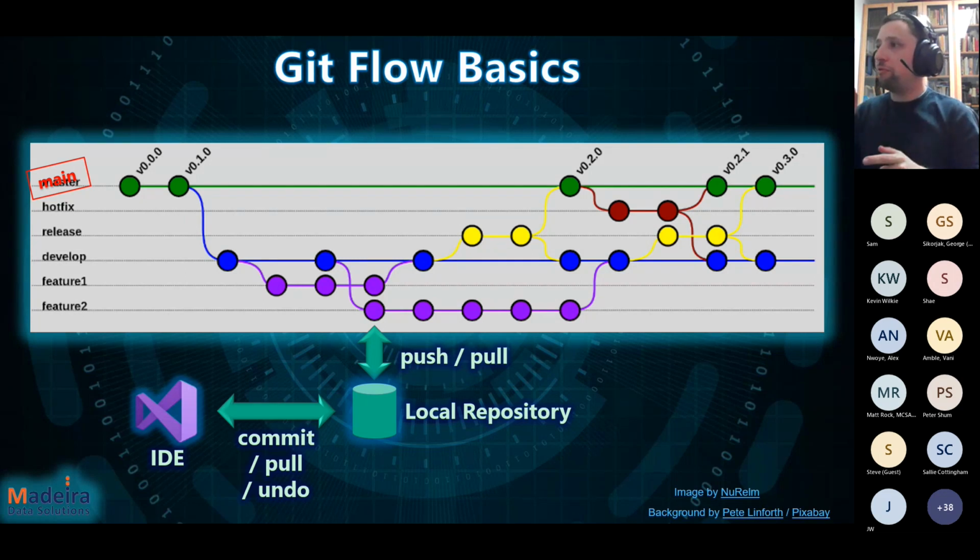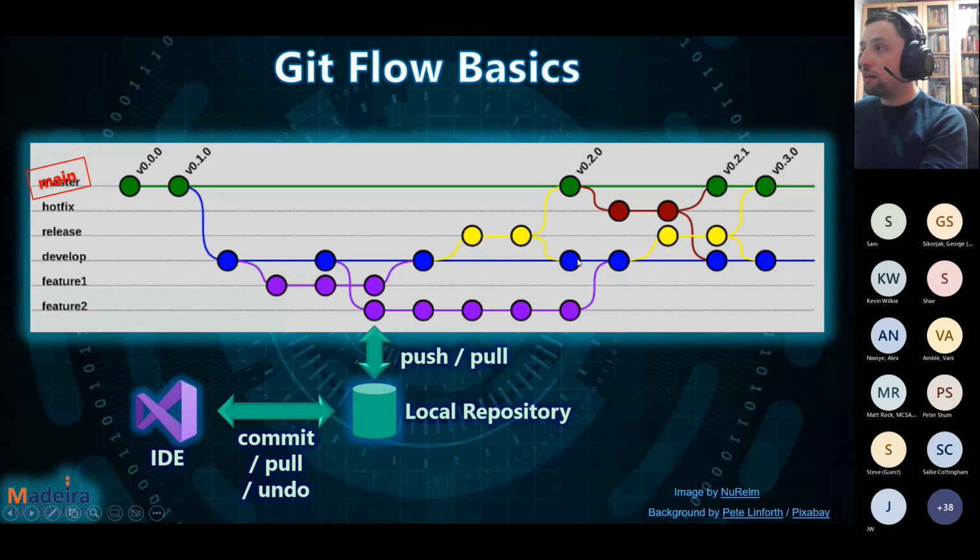Oh, right, and almost forgot. We have the release branch, the yellow one, which is split from the develop branch, which would represent the current version, which is a candidate to be deployed to production. There could be last-minute changes to this candidate. And when these changes are complete and approved and everything is ready, then it will be merged into the main branch. And that would mean that it is essentially deployed to production. And any changes that were done in the release branch, maybe changes done at the last minute, could also be merged backwards to the develop branch as well.